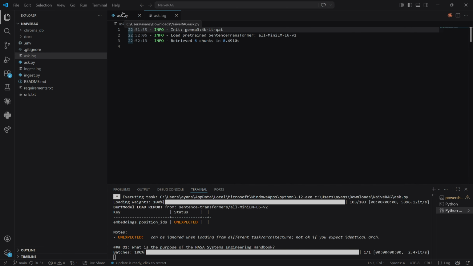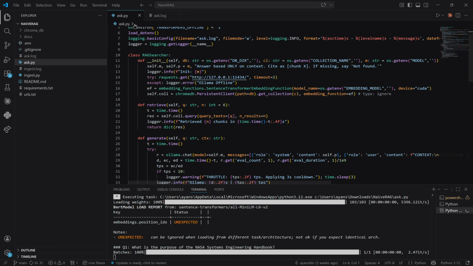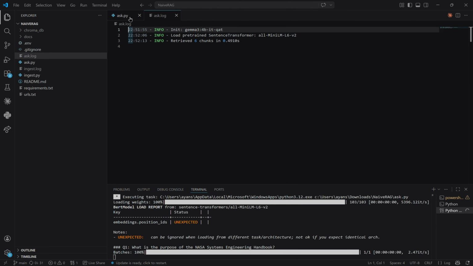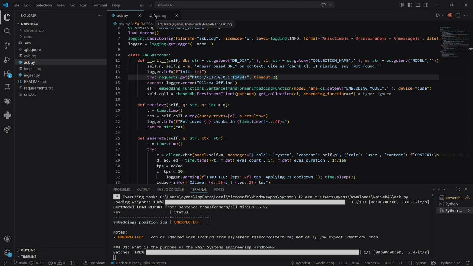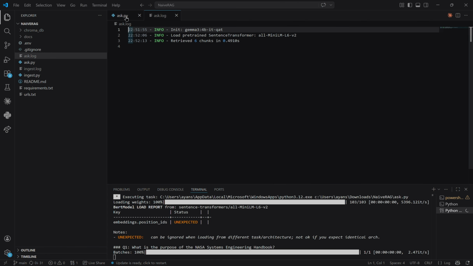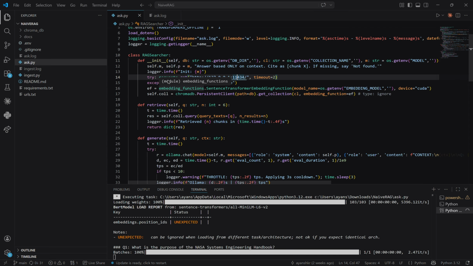That doesn't matter because the big one is how quickly it generates the text. So we have the model. We have the system prompt. And it says that we have this model, of course.